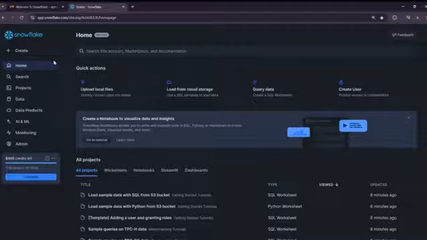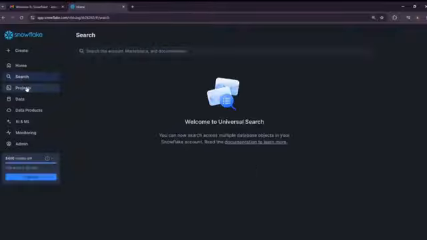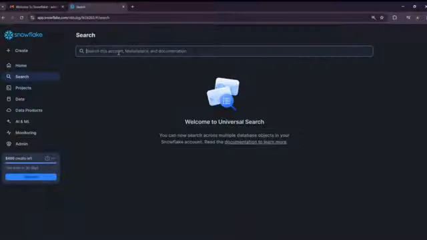So this is your home page. If you want to come to your home page, just click on home page and you should be able to come over here. This is the search option where you can search anything inside this account, any database, any tables you want to search. You can just come back here and search it.